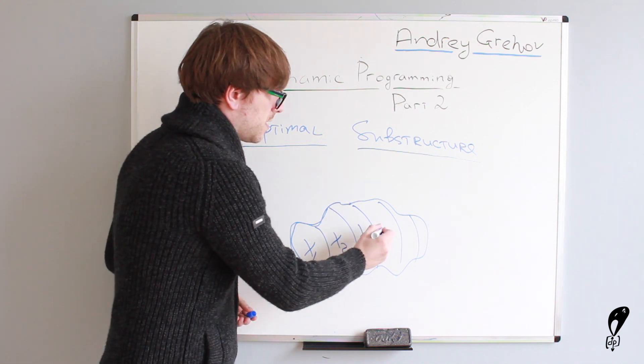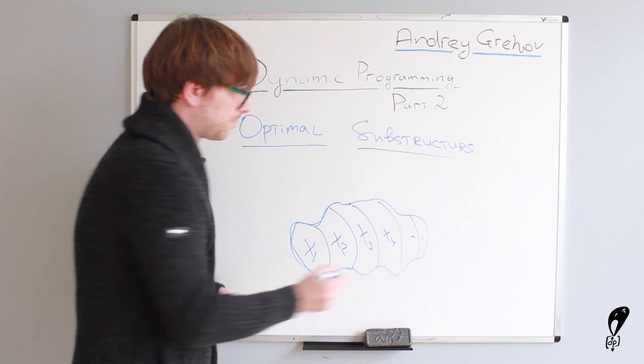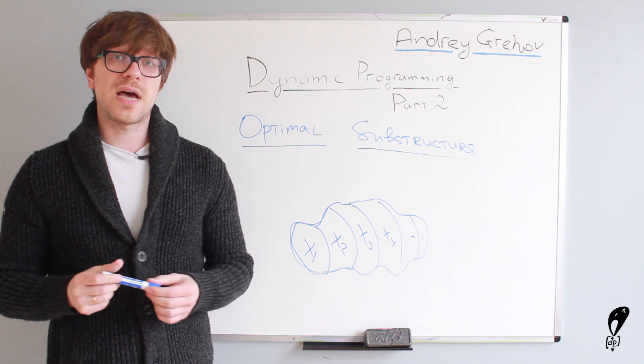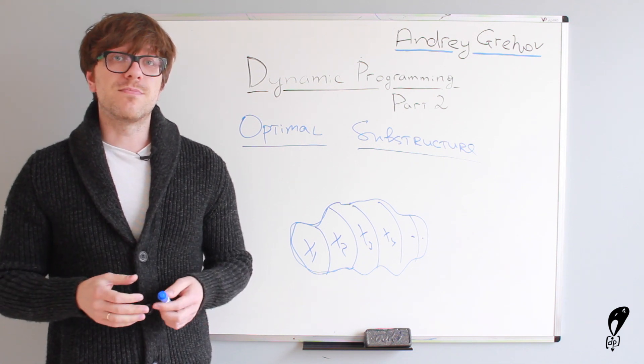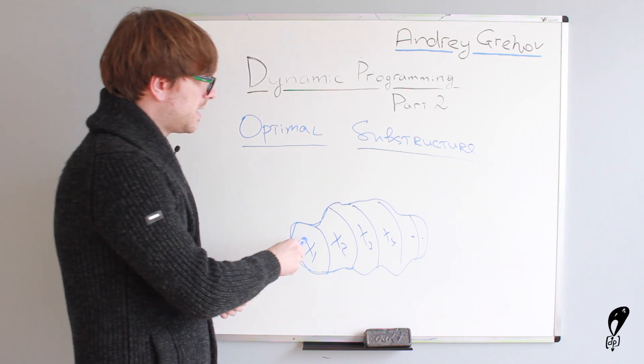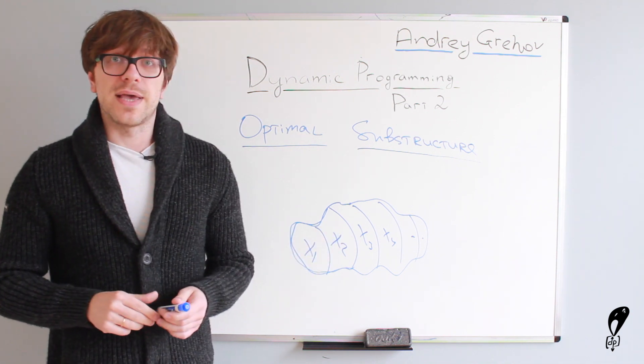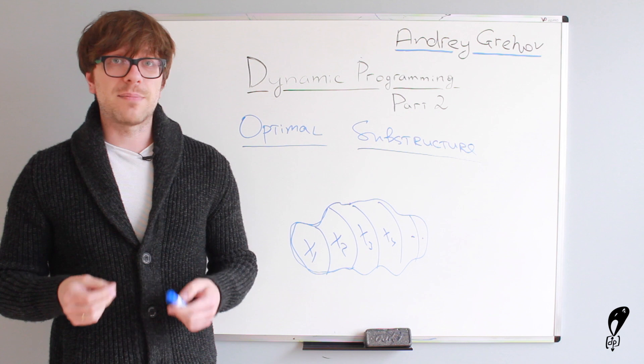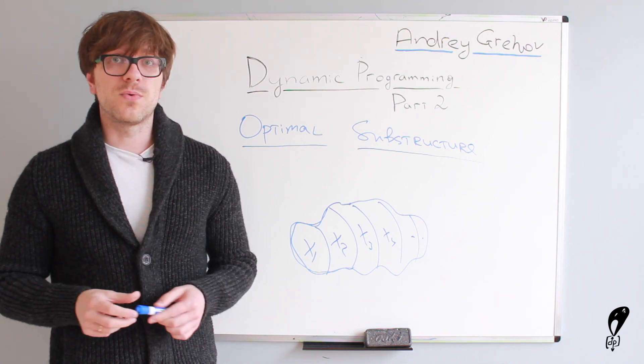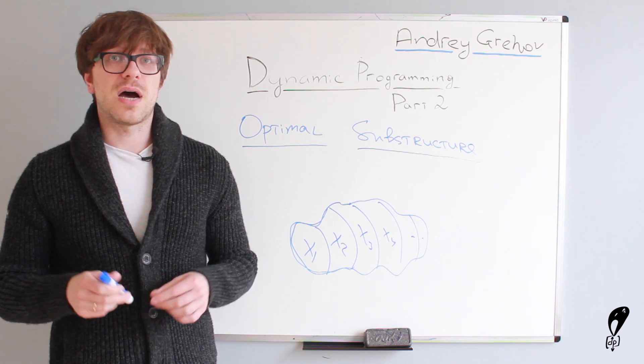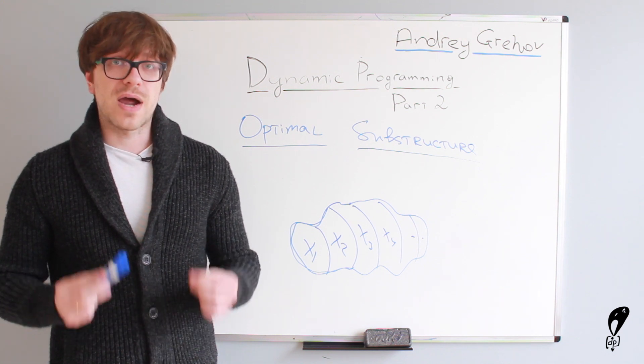And we repeat this process until we solve the entire problem, right? So, we do x3, x4, and so on. To get an optimal solution to the main problem, we simply broken down into many sub-problems and solve those in optimal way. In cases when it's possible to do so, we say a problem has an optimal substructure property.